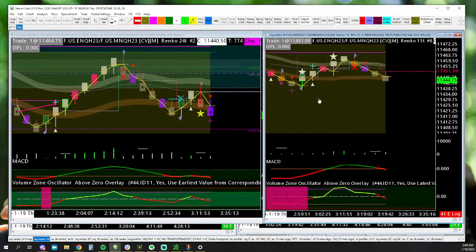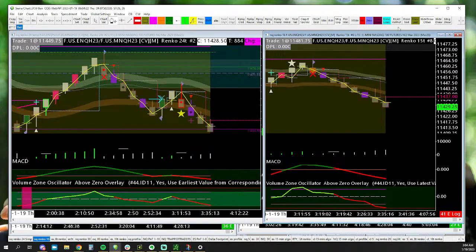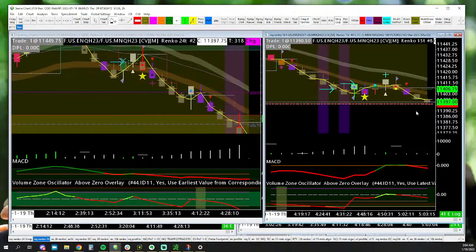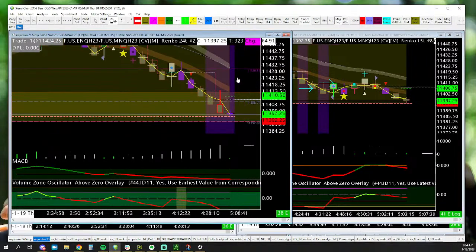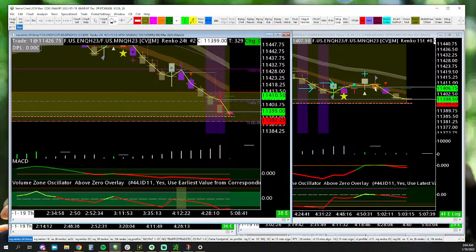How did I lose that? Oh, I see what happened. I'm not at the end. Chart end. There we go. Okay. Damn, I missed this. That was an entry. It beeped at me and I didn't look. Yeah, that's a breakout. They didn't get the brown though. The brown came from the higher time frame.